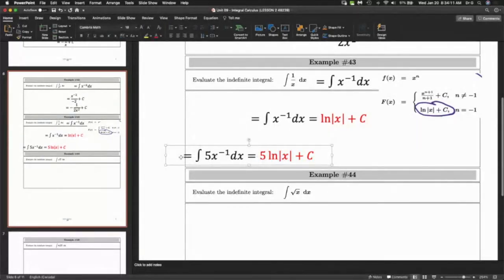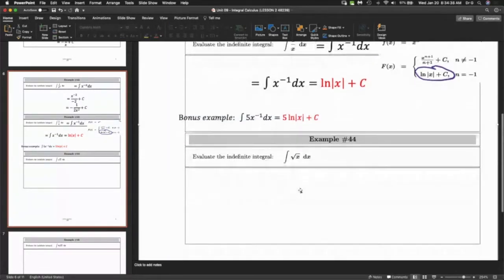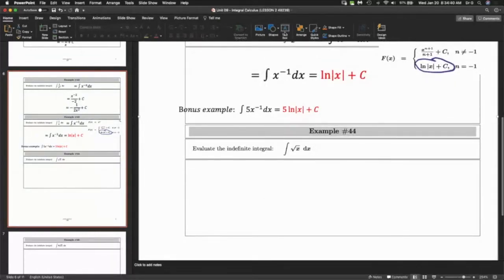Let me just clarify here. I'm just writing here a bonus example so people don't think it's part of the question, okay? I'm using PowerPoint. I have equations and I just type them in. I gotta move it along, people, because I wanna go at a decent pace for these easier ones.